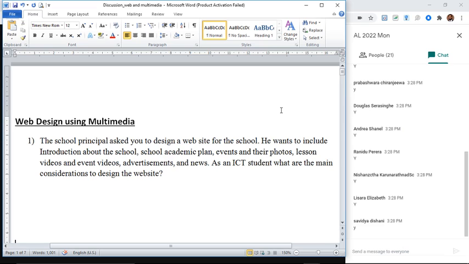The school principal asks you to design a website for the school. He wants to include an introduction about the school, school academic plan, events and their photos, lesson videos and event photos, advertisements and news. As an ICT student, what are the main considerations to design the website?